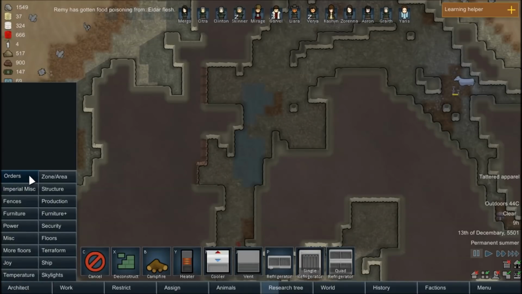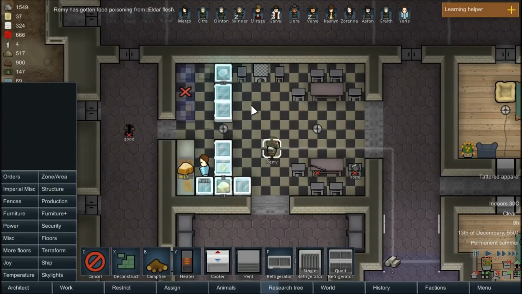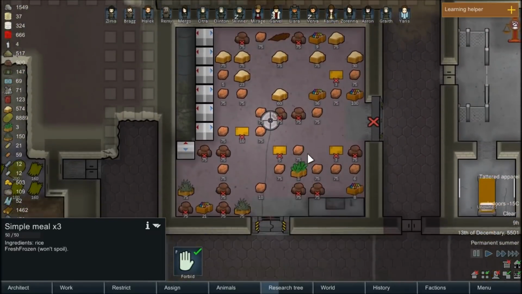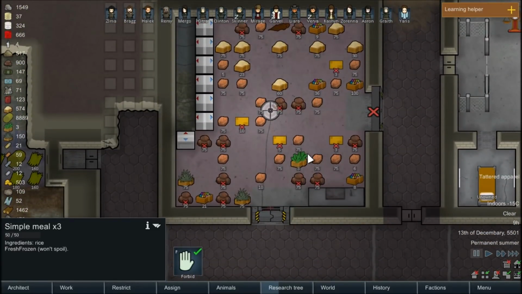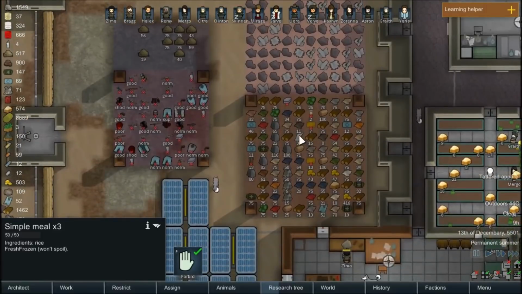Remy got food poisoning. Wait, are you eating raw? You better not be eating raw Eldar flesh. Why would you do that? There's simple meals right here. We are a little bit behind on the meal making. All the Eldar got chopped up. Where did their flesh end up, by the way? I feel like it'd be out here.